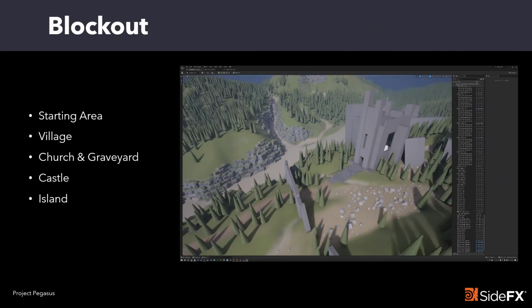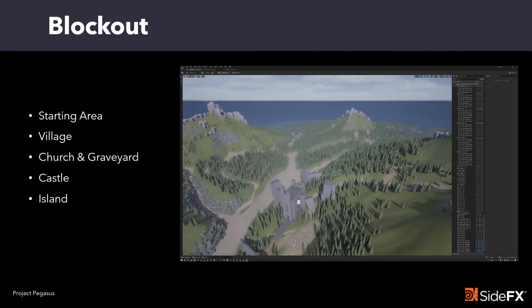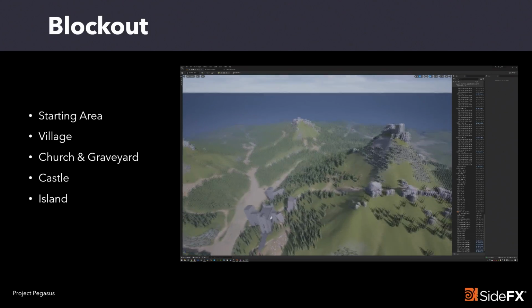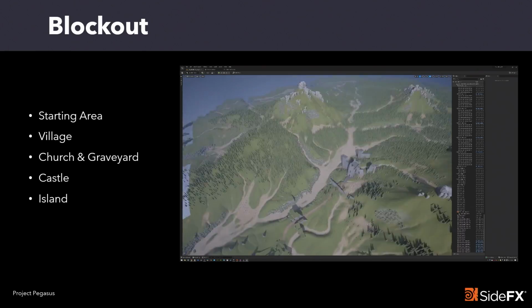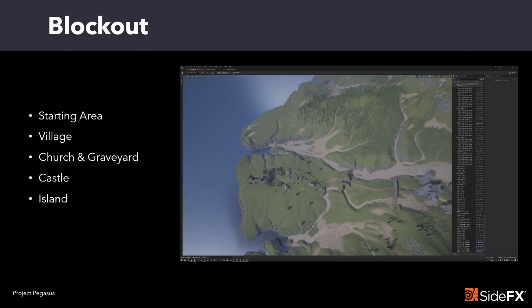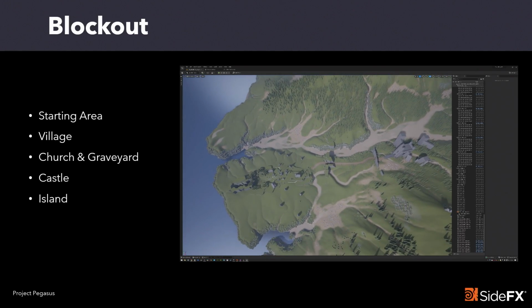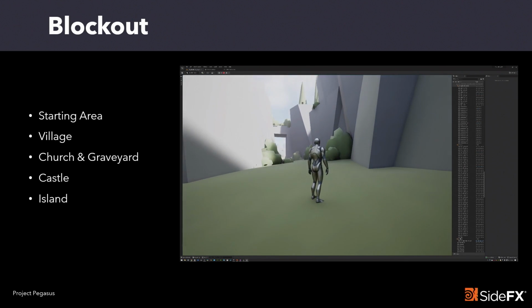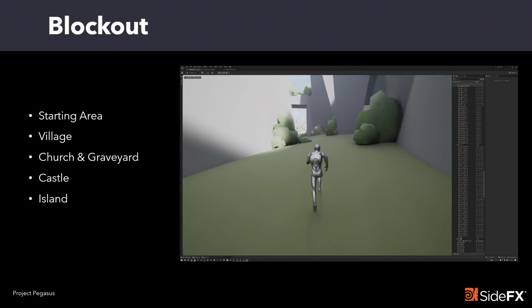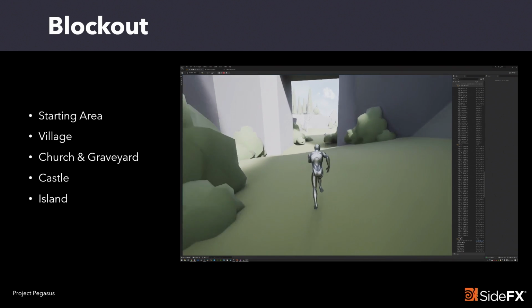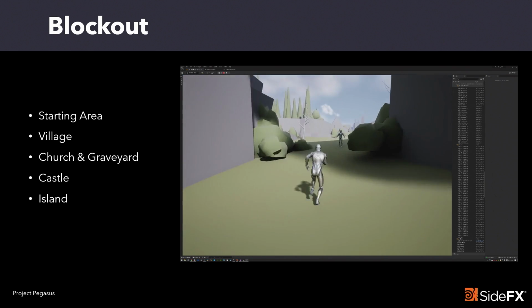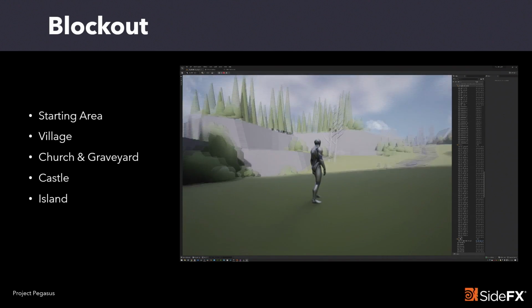So we wanted to design something that had plenty of variety and plenty of opportunities to use Houdini, although at the same time I wasn't trying to come at it Houdini first, but rather problems first, so to speak. So when developing the blockout, well, I had an idea of how I could use Houdini. I really just focused on making something that felt cool, felt epic, and had lots of nice vistas and things to explore. And then I could take this blockout and begin to draw up a list of problems that needed solutions. And by the end of the blockout, I'd given myself quite a lot of problems.